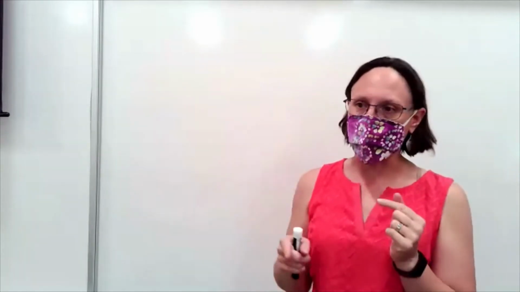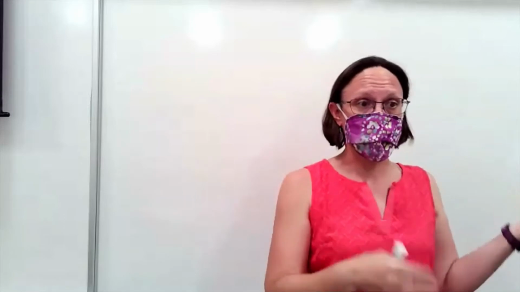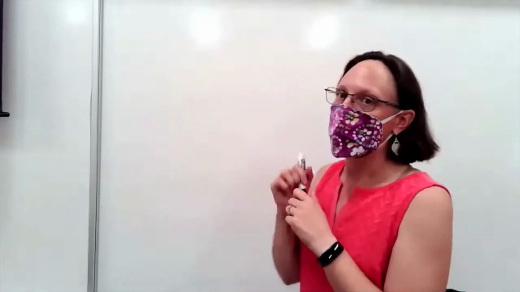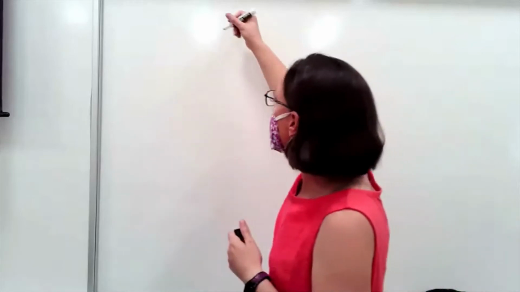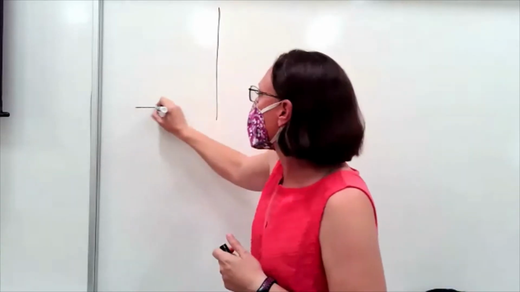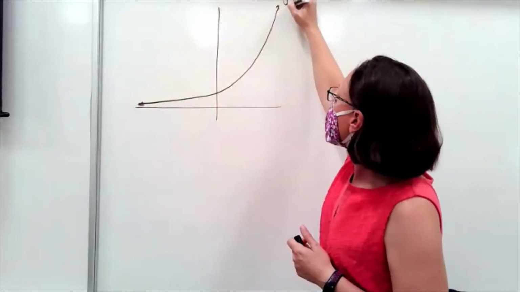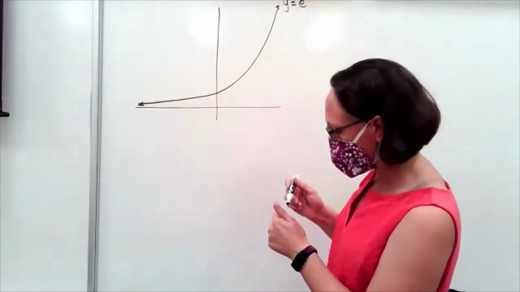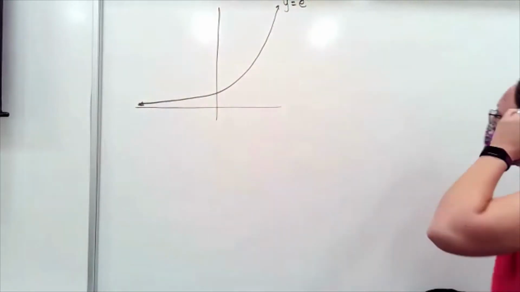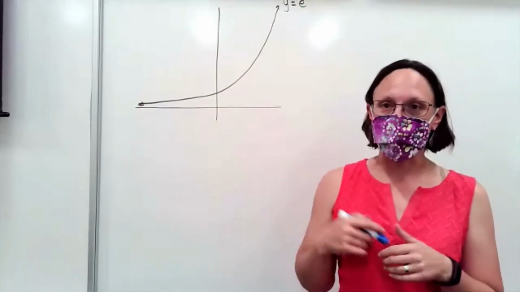I am positive, or at least I really think, that your instructor is going to derive the formula for the derivative of e to the x. I'm just going to go with proof of concept here for a second using graphs, and then we'll get some practice actually doing it. I'm going to let him deal with the messy formulas because you won't really be expected to do the messy formulas. You'll be expected to use them. But here's a graph of e to the x. And what I want to do is draw some slopes on this.